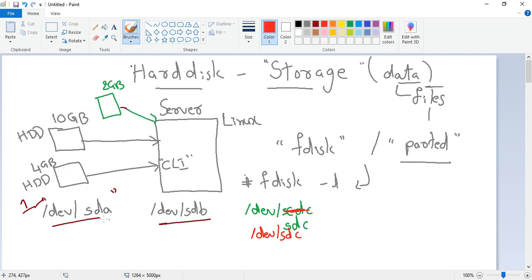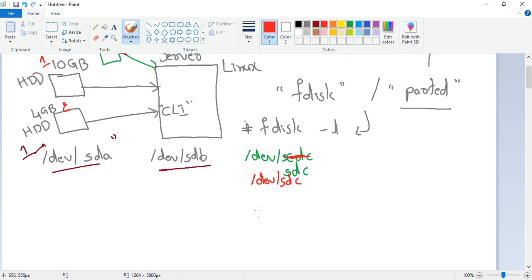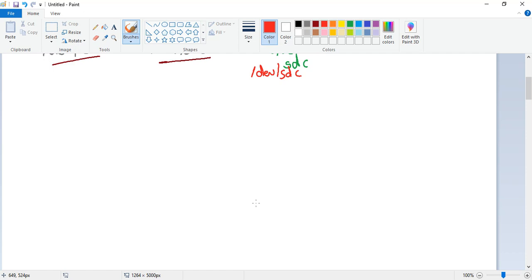So you have three hard disks now. This is the first one, second one, third one. Like this, the names. Clear? Now we have a standard way to store your data. I will tell you the steps now. Step one. You have to follow these steps. Then you can go and add your data, store your data.